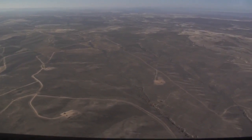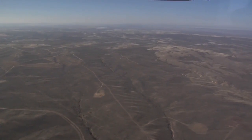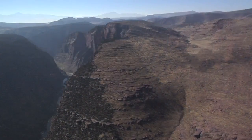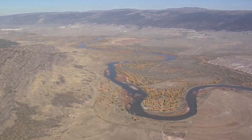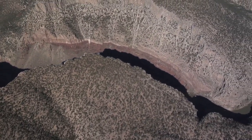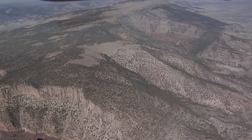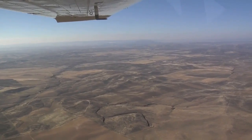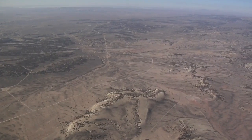I appreciate you making the time to come out here. Anytime we get up over this area it's interesting, and hopefully we can get some good footage to show people this great land we'd like to protect and the impacts happening to it. One thing not widely known outside the West is that a large percentage of landowners get additional income through wildlife-related activities — mainly hunting. In this county alone, we see $30 million a year in direct economic impact from the hunting industry.